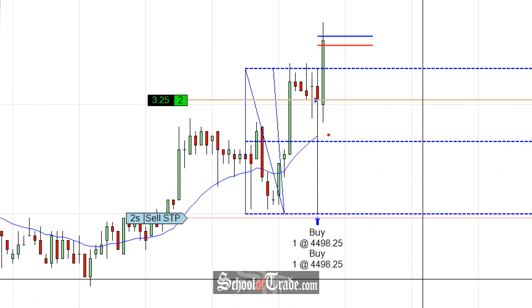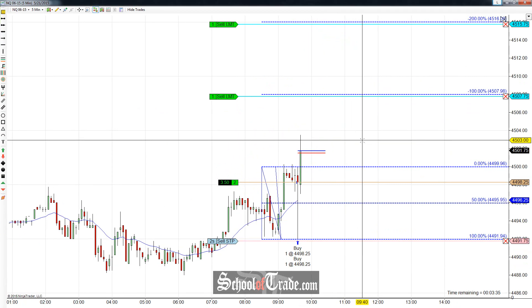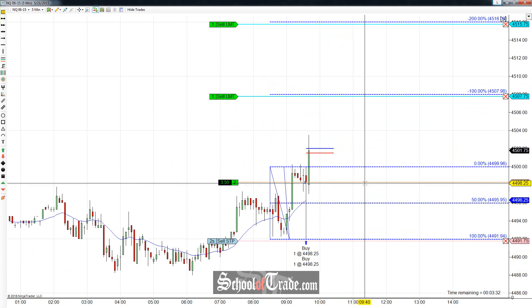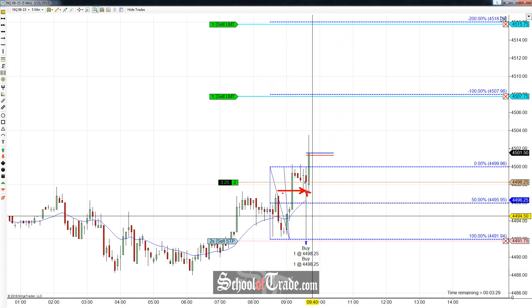Now the open just hit at 9:30, and because of that we had a very volatile move — you can see this candle right here is pretty whippy. With that volatile move, it moved all the way down to these previous swings down here. It tapped underneath that low by one tick and immediately shot right back up again, and it closed all the way up here. That's a huge rejection from the sellers. So I'm a really big fan of that kind of rejection, and I'm looking for a long trade here.